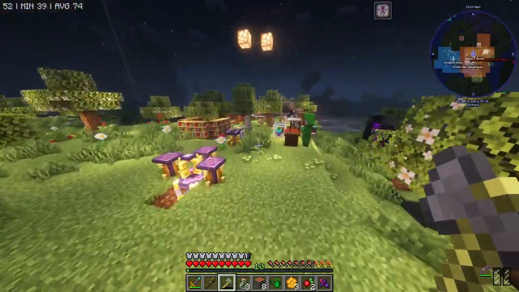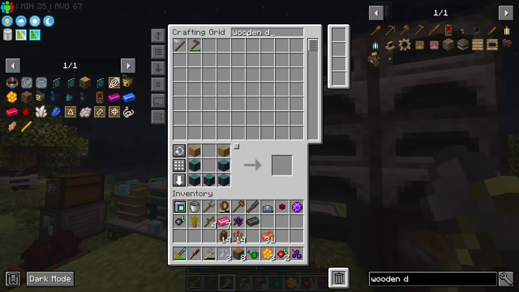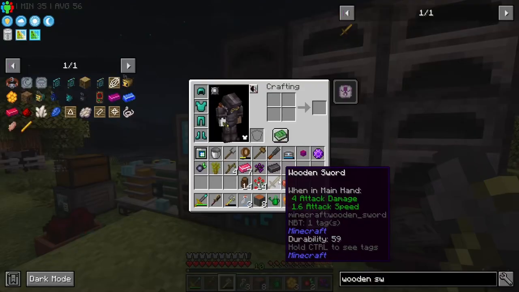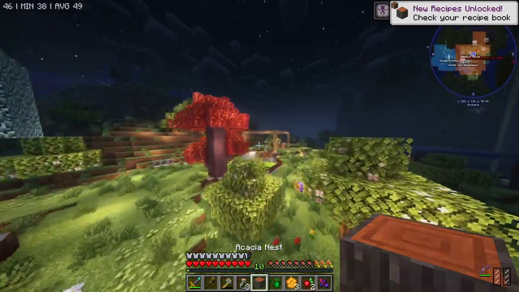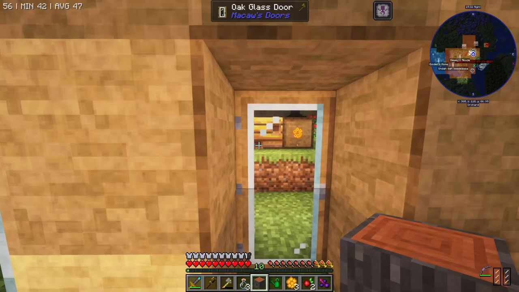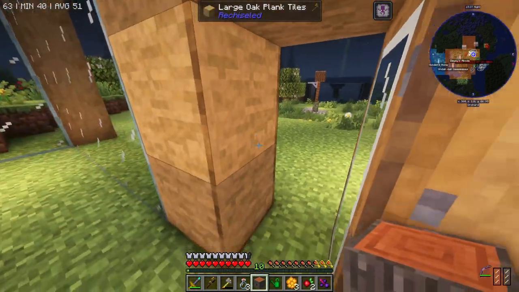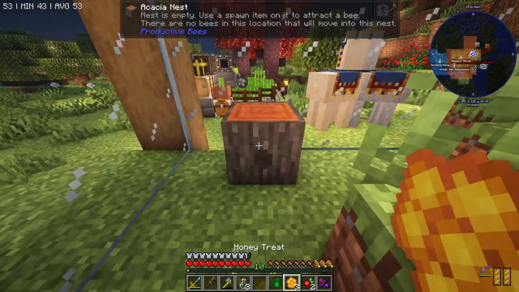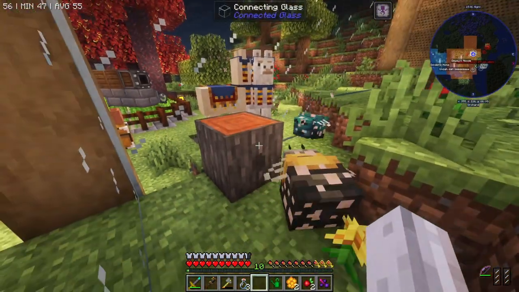Anyhow, let's go ahead and make our sword. So we'll jump over here. Wooden sword. Awesome. Cool. That will obviously craft with an acacia log for an acacia nest. And this guy I will slap in there because I need to spawn him. I'm just worried that someone will jump into the actual hive while I'm trying to spawn stuff. So, for example, if I slap this guy here and hit him with a honey treat, I'm just hoping this guy doesn't jump in it.